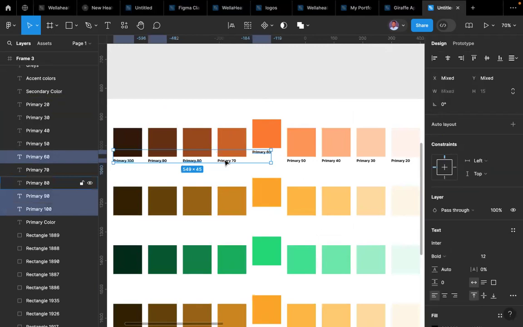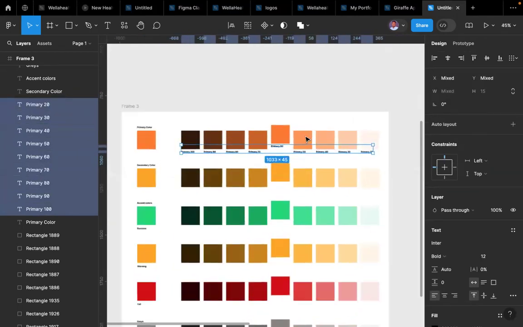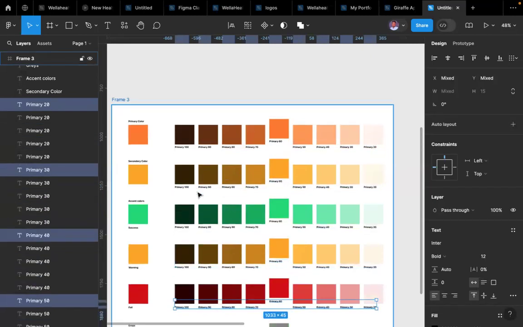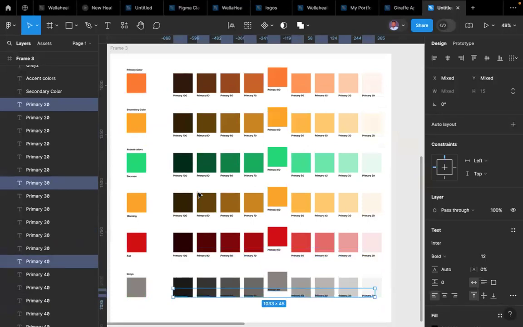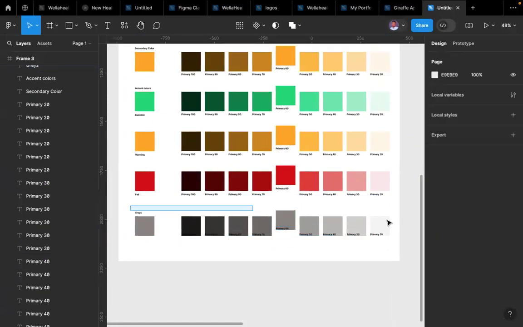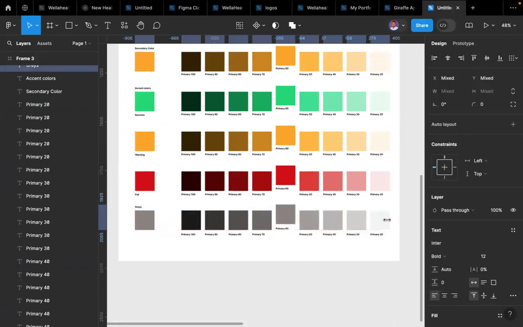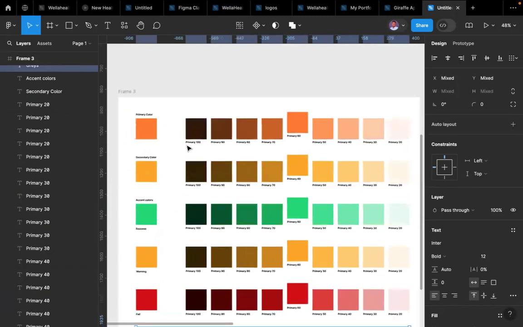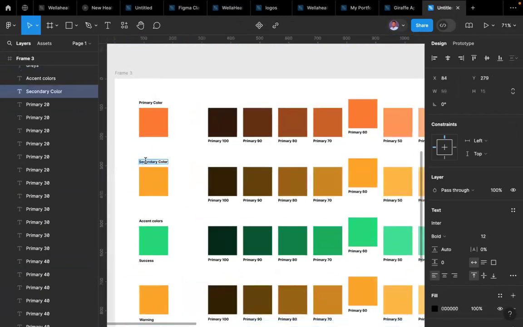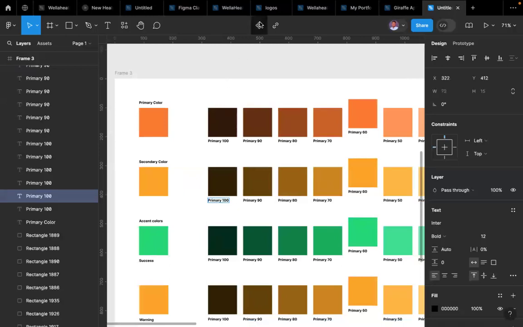So I'm just going to copy this and paste it in the other ones, but that would also mean that I would have to... Okay, so now that we are here, this one is secondary. Let me see if I can do this.